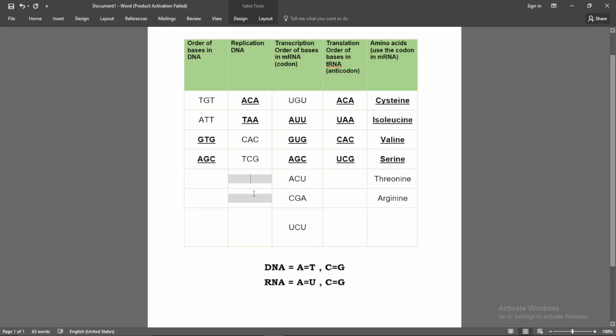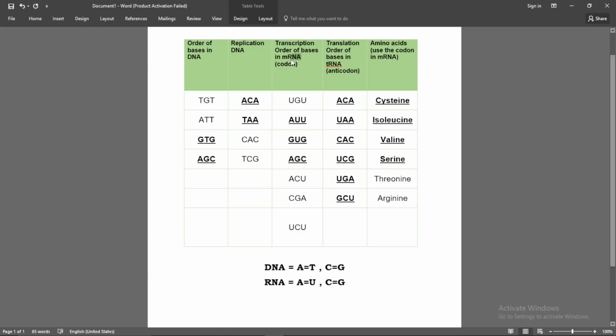So in order to get the 2 sides, we're going to base it off of the codons. So ACU, we're going to do an RNA to RNA conversion. ACU, so A is going to become U, C becomes G, U becomes A. C becomes G, G becomes C, and A becomes U.